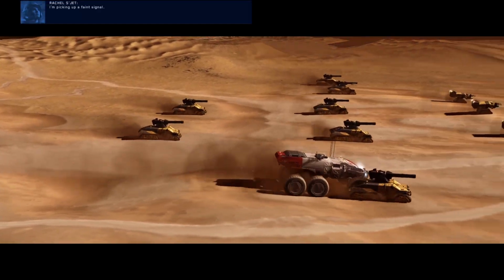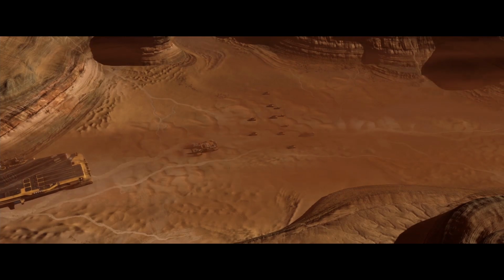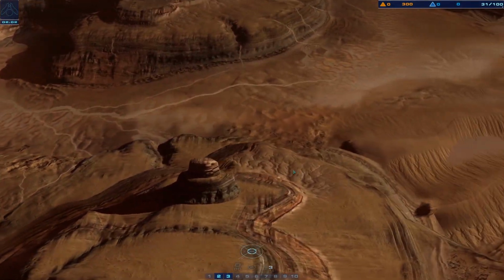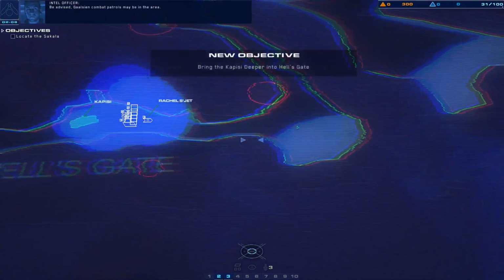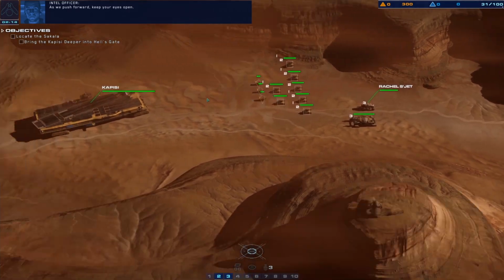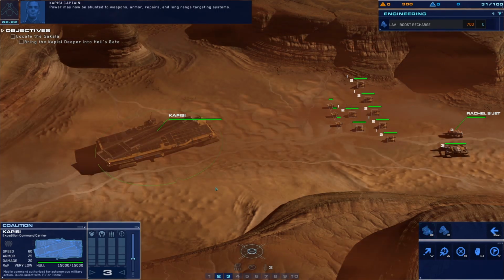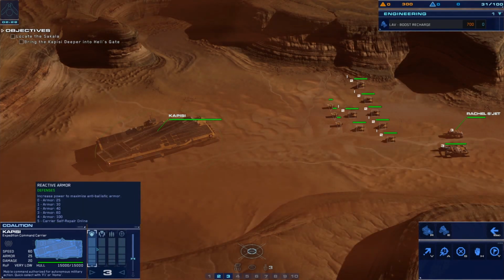I'm picking up a faint signal. It's an emergency transponder beacon. Could be the Sakala. Push ahead and search for the Sakala. Alert. Sandstorm conditions in effect. Be advised, Gaussian combat patrols may be in the area. As we push forward, keep your eyes open. Kapisi Engineering reports the Kapisi's primary shunting systems are now online. Power may now be shunted to weapons, armor, repairs, and long-range targeting systems. Cool.